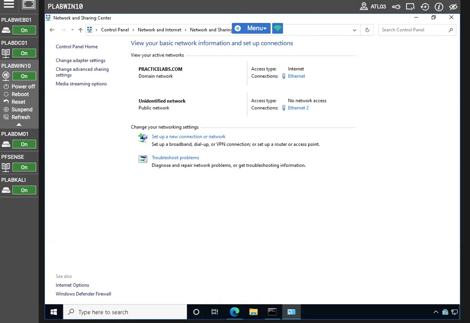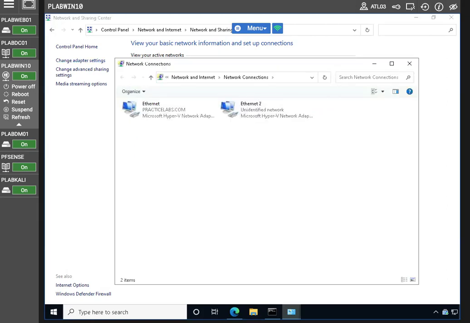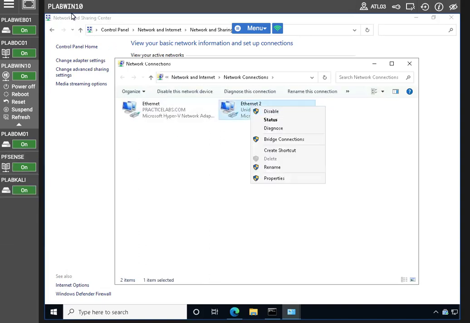In some situations, if you're experiencing network issues, disabling and enabling the interface can solve the issue, which I've done in prior videos before. But let's take a look at the adapter settings. If we right-click Ethernet 2 and click disable.